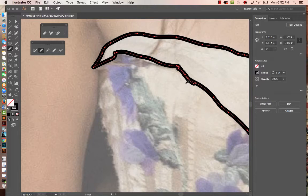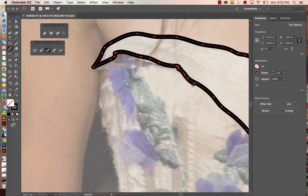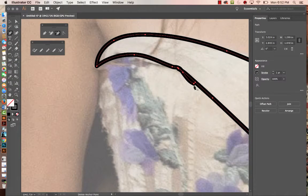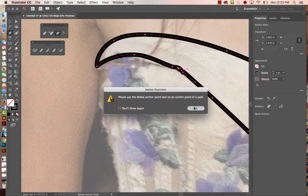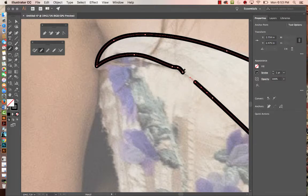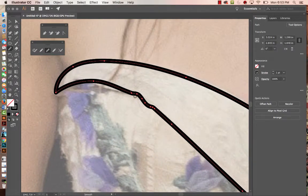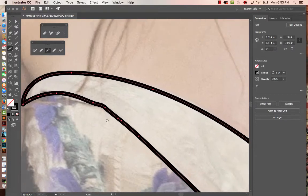I'm not quite happy with what happened there, so I'm going to end it right into that anchor point. I need to smooth out some things, so I'll grab the smooth tool — it lets me smooth out anchor points that got stacked on top of one another. You can also delete an anchor point using the delete anchor point tool, or hit the minus sign on your keyboard. Make sure you hit an actual anchor point, then grab the pencil tool again and pick up from there to continue drawing.